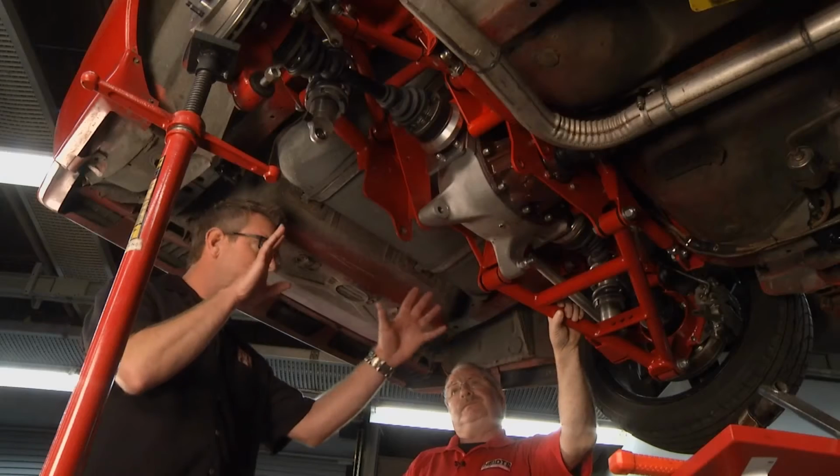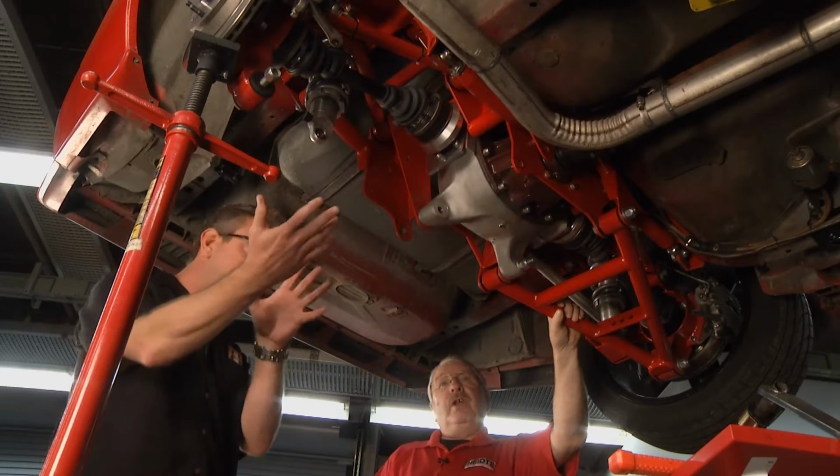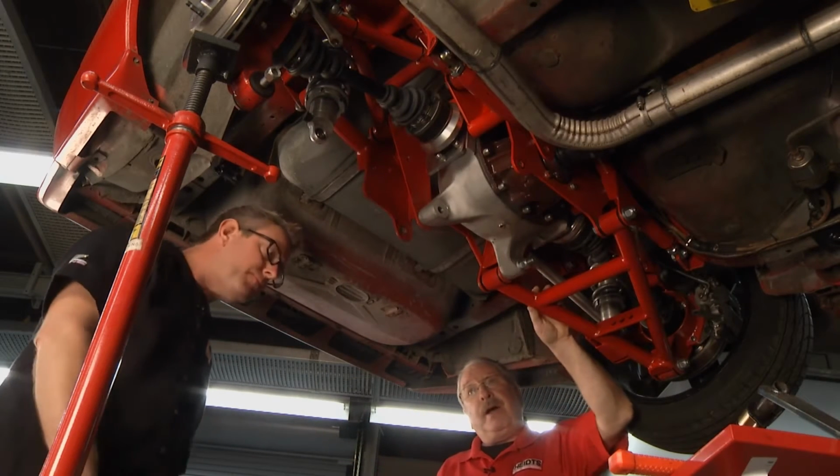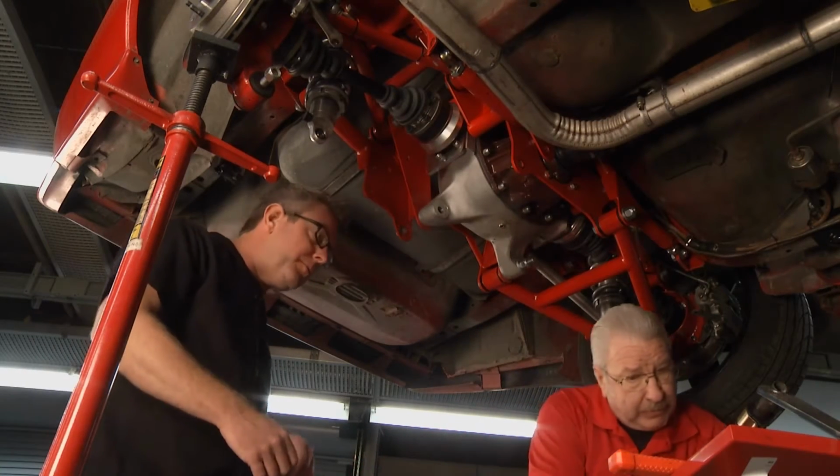All right, well, we've got most of this installed. We need to finish it up. Where do we want to go next? We want to start with the A-arm and finish this up? Yeah, we'll probably end up putting the bottom A-arm on and then hook up the shock and everything, so we can put the bolts in. Have that right now.